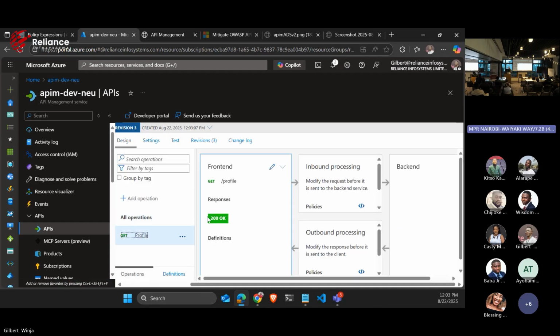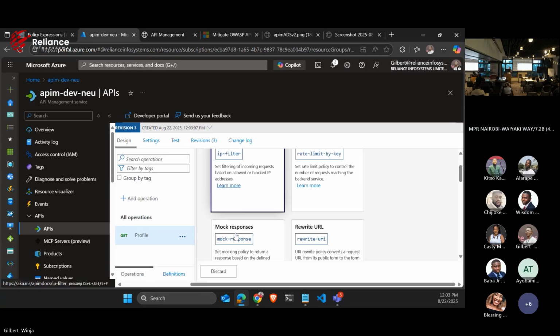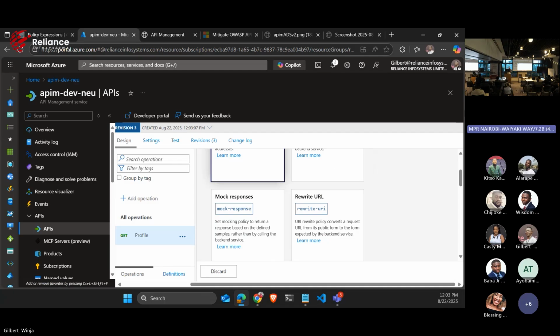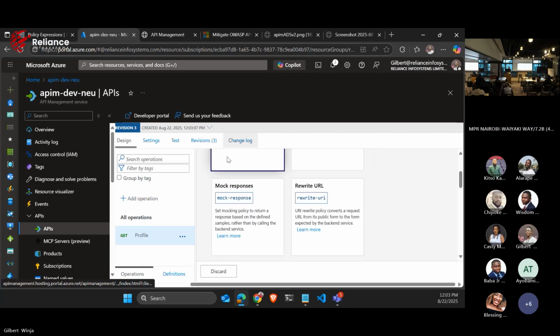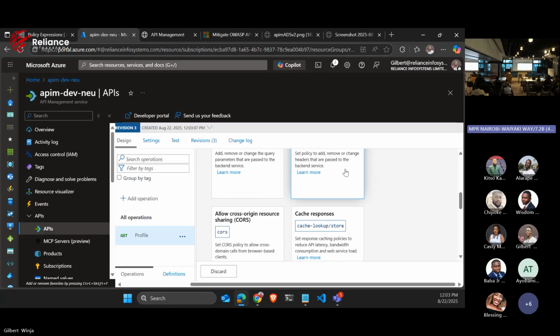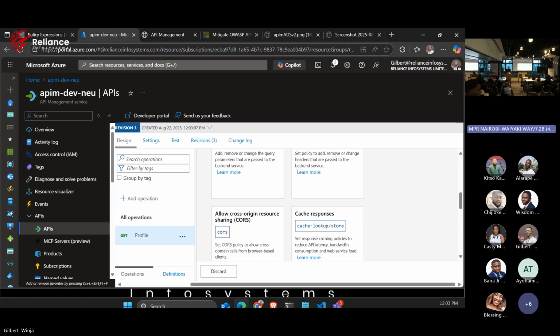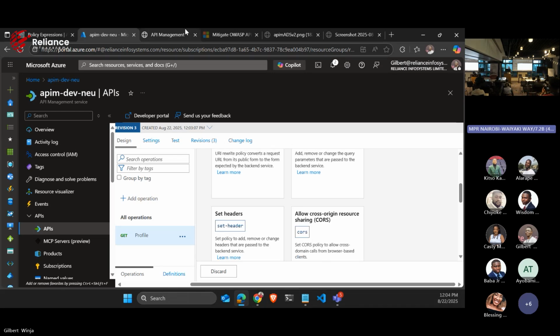So I'll just show how this is done. Adding the policy is not hard. So you also get this by default. Let me see if I'm able to expand this. Okay, not. Yeah. So you get all these different kinds of policies provided. So just allow me to talk about policies first before we proceed with the different implementations.